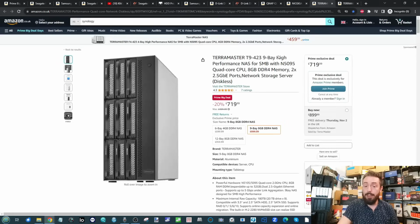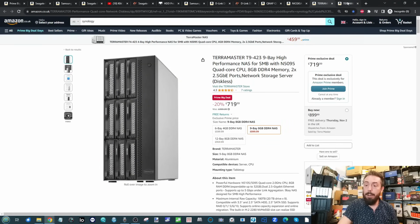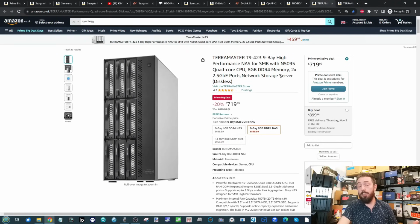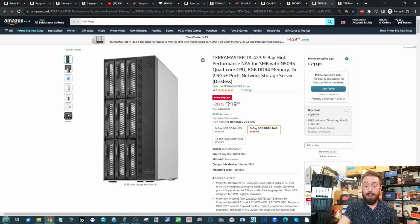And finally, coming back to them, there's a couple of TerraMaster offers there. Indeed, the 9-bay there and the 12-bay, both of which are running on their Intel Celeron. So if you're looking for an integrated graphics CPU with 2.5 GbE NAS in a larger capacity tower form, again, they've got the 9 and the 12-bay desktop form factor systems there, both of which are under $1,000, at $719 for the 9-bay. Serious storage to play with, M.2s inside to play with. It's a very expandable system.